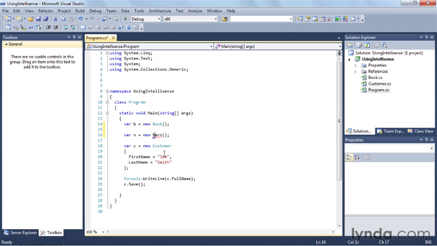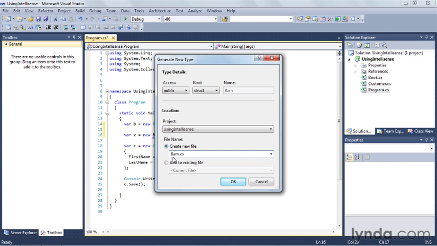Now, if I select the word barn, you'll see that I get this thing called a smart tag. Now, smart tags are kind of hard to activate. You have to move your mouse over this, click here one time, and then I'll see this drop-down menu that says, would you like to generate a class for the barn? I'll show you how to generate a class later. Let me just show you how to use this generate new type. So I'll click here, and I get a dialog. And it's asking me the access scope for this new type, what kind of type I want, class or a struct or an interface or an enumeration. I think I'm going to choose struct. And then what file to create, barn.cs. And then I'll click OK.